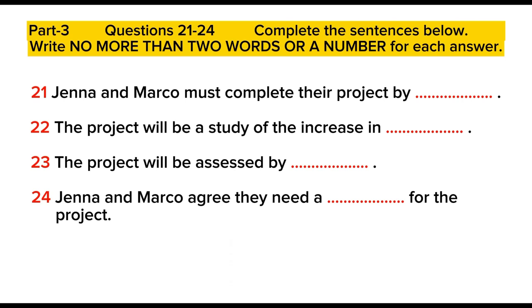Come on, Marco. We've got to get on and sort out this project for Professor Buckley. Hang on. I want to make sure we've got all the information. Now, where are we? Well, today we need to sort out exactly what we're going to do and how we're going to divide the work up. Okay. How long have we got, by the way? The end of term is April 6th, and he said to hand it in on week 8, so that's March 25th at the latest, because the beginning of that week is the 21st, so not long.